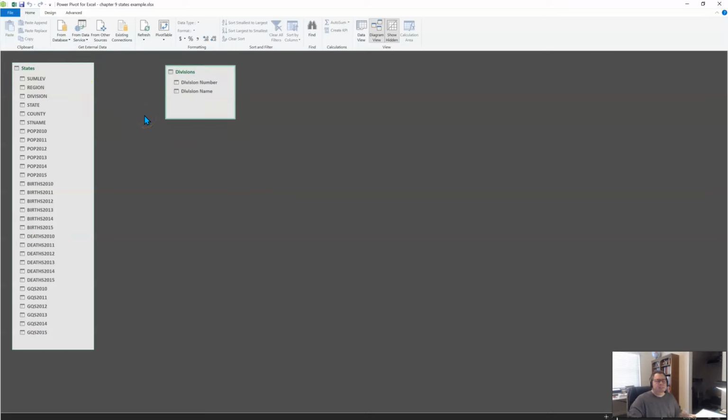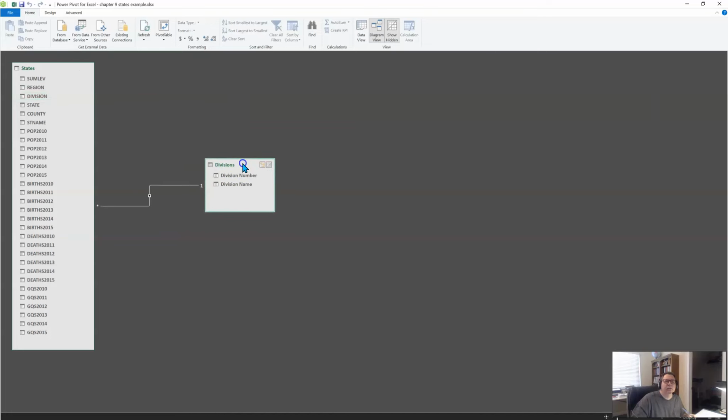Again, similar to Access, you can create relationships. So you can drag from division over to division number. And it creates a relationship between them. In this case, it's not as neat in terms of its appearance, but you can know that you've linked division to division number. And so now we've got the ability to perform some data analytics using this particular feature.